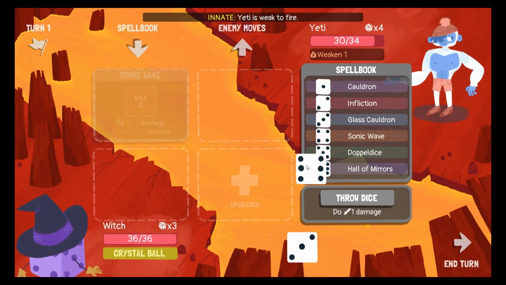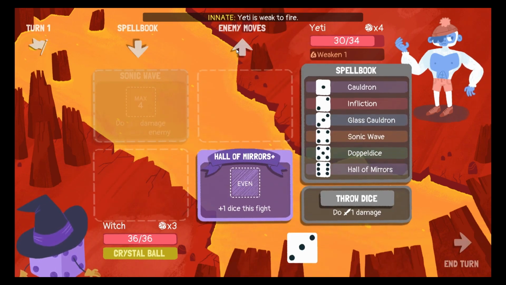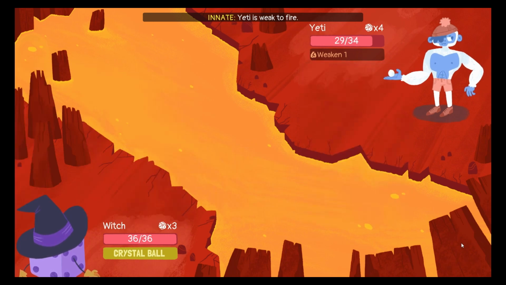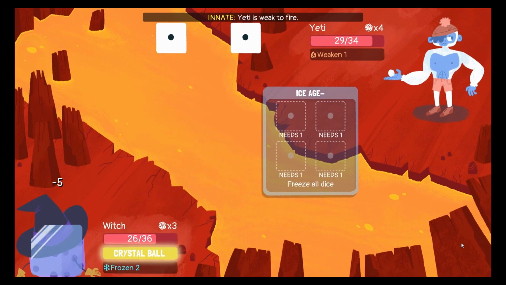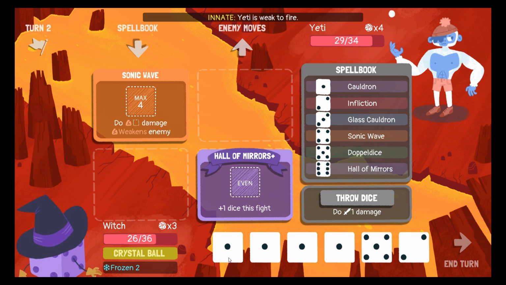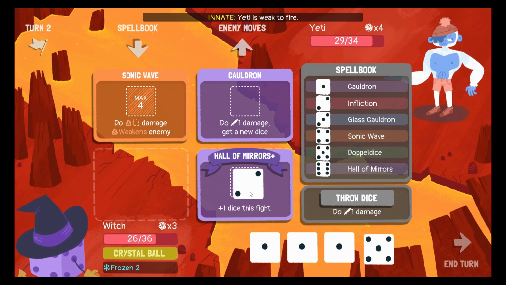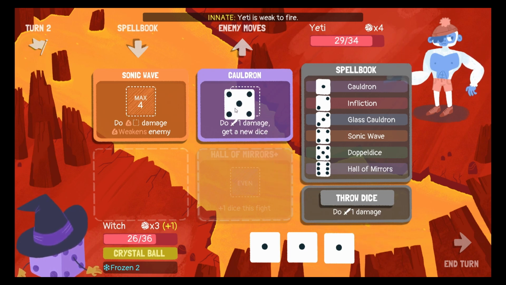Sonic Wave is this for now. Then Halls of Mirrors. Need the one to freeze all die. So Glass Cannon is not precisely good. Wonderful. Great. So, Cauldron first. But then, this Halls of Mirror. Then I guess this Cauldron.